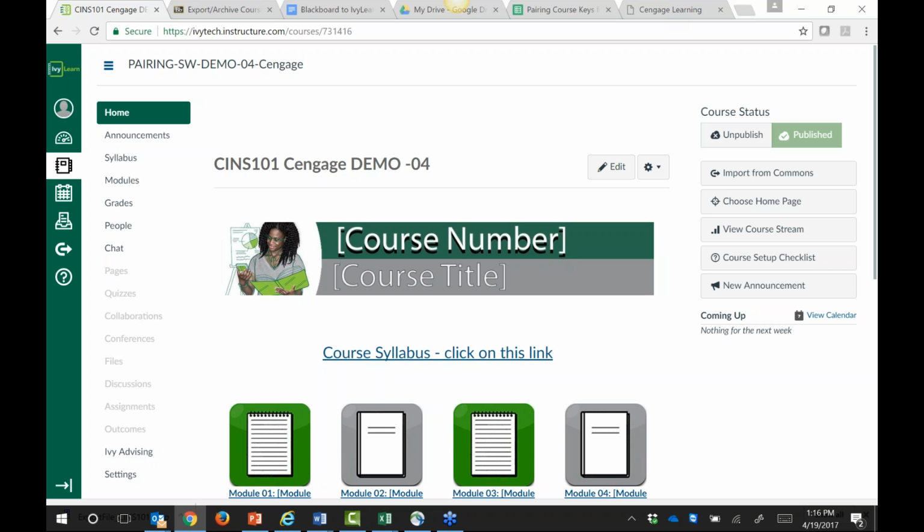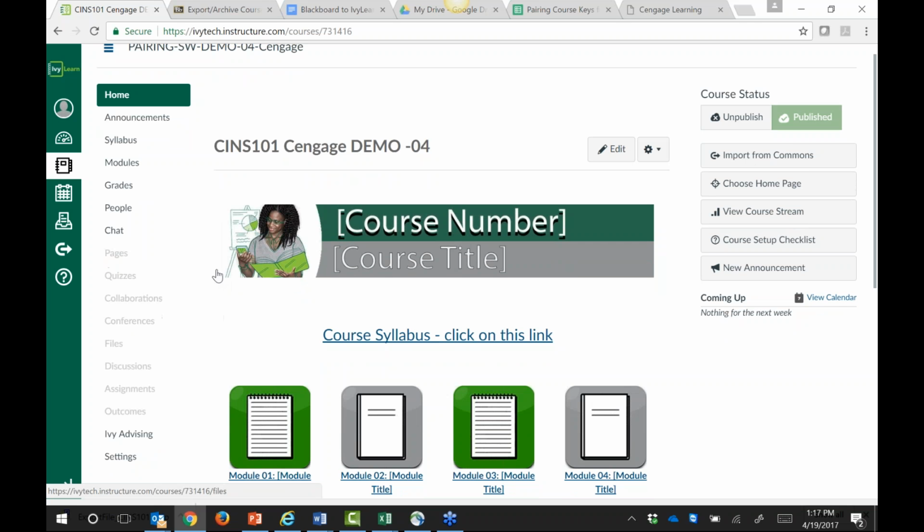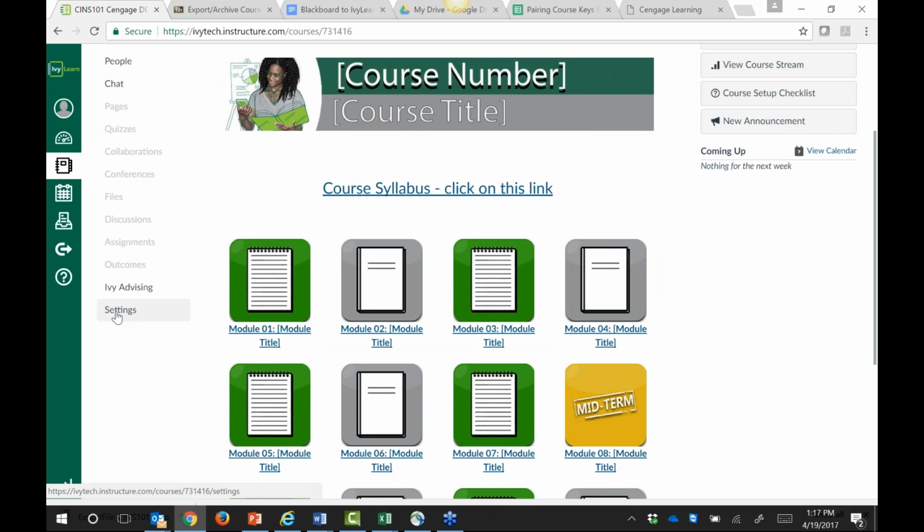So let's assume that you're ready to bring in your Cengage content. The first thing you want to do is you need to make sure that the Cengage menu is listed here in this navigation area. Currently, I do not see it listed, so what I want to do is make it visible to me. In order to do that, I am going to go out to the settings area.